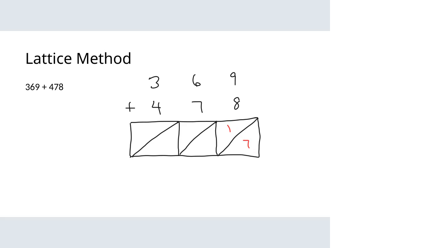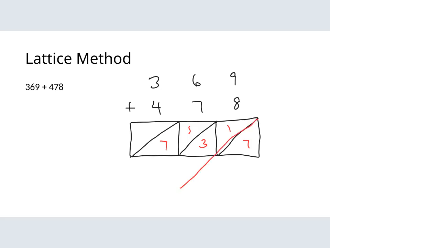We move over to the left. We have 6 plus 7. That's 13. So I'll have a 1 here and a 3 here. And then we move over. 3 plus 4 is 7. We want to make sure we put the 7 down there, because in the number we're adding, essentially we have a ones place and a tens place, a ones place and a tens place, just for those numbers we're adding.